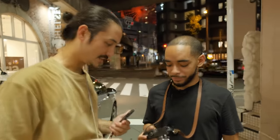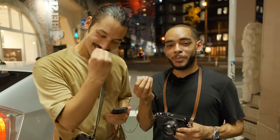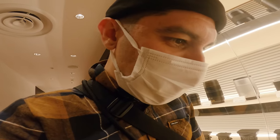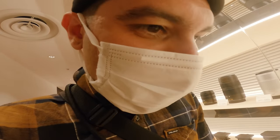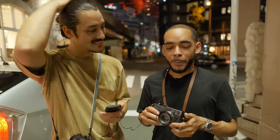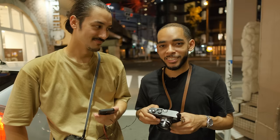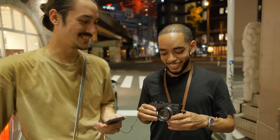You have other cameras? I do. What do you appreciate about your Leica? The build quality. It's made like a fine watch. The craftsmanship is just out of this world. Everything just works. It doesn't have a lot of bells and whistles, but what it does have is smooth operation. It's a smooth operator.